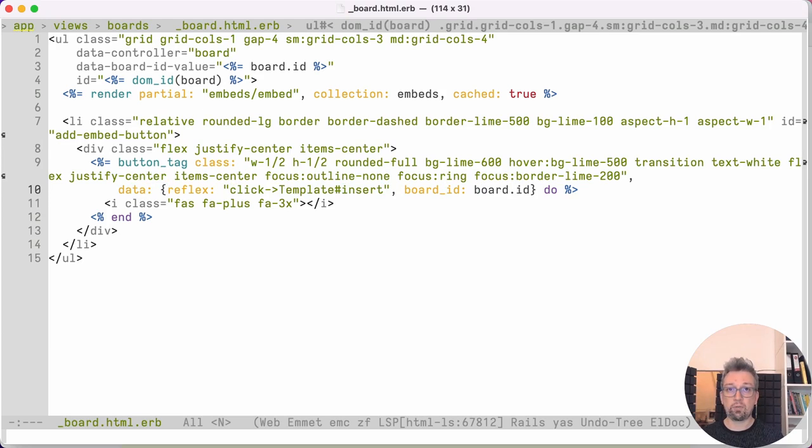We just pause here for a second and mention that this is not considered a security best practice because we're passing the port ID here in plain readable text. So in a real world scenario, you'd rather want to use a secure signed global ID, which is built into Active Record. But for the purpose of this demo, I refrained from doing that and just went with what we've got here.